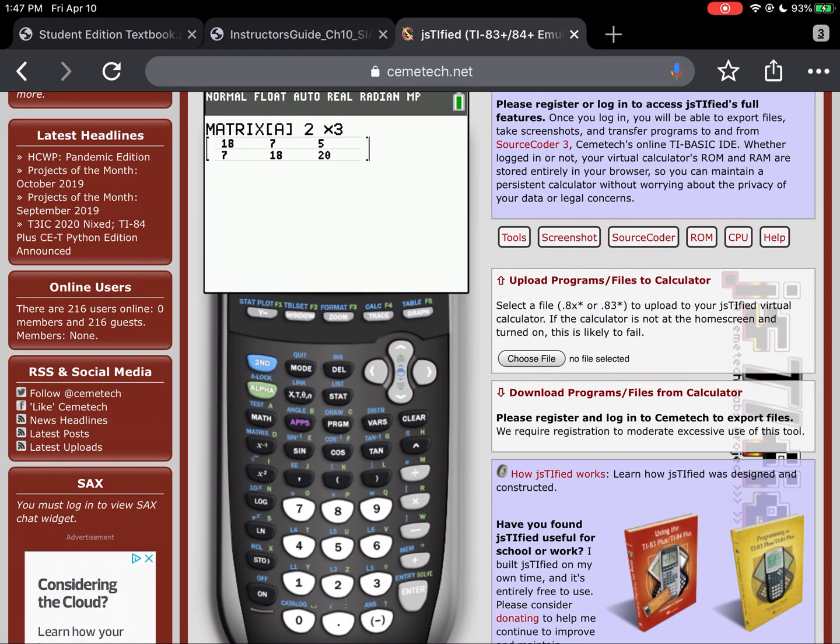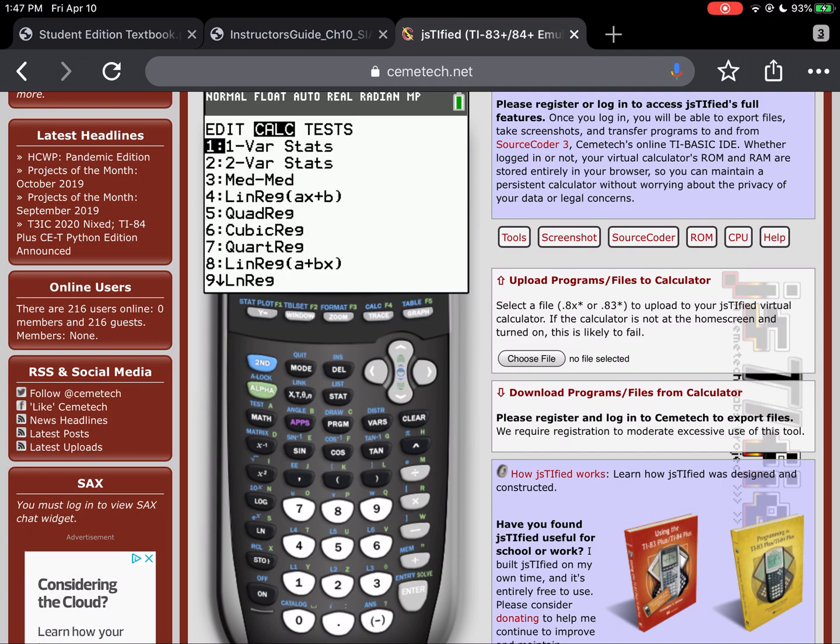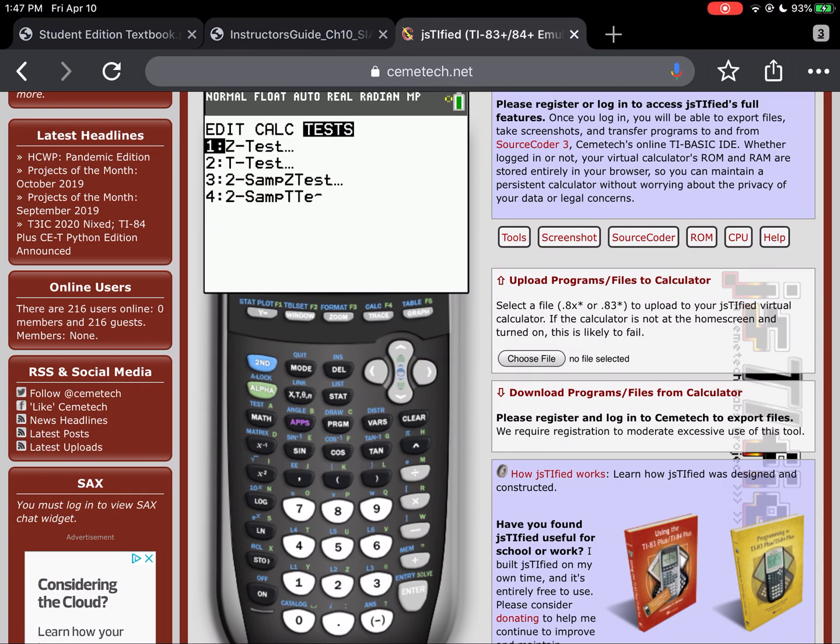Now, I want you to pretend that we are not running the test yet, but we're going to run the test. I know that sounds silly. We're going to press Stat. You're going to go over to the test menu. You're going to scroll way down to the bottom of your list. And this time we're going to be choosing option C, the one that just says chi-square test. This can be a chi-squared test for homogeneity or a chi-squared test of independence.